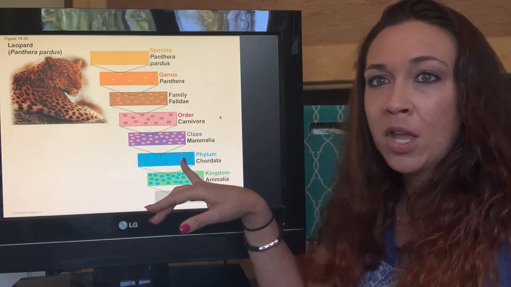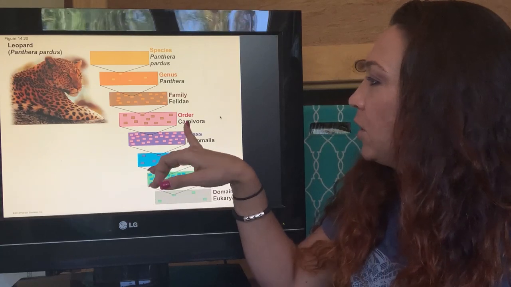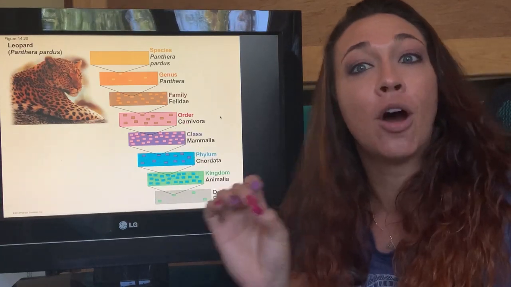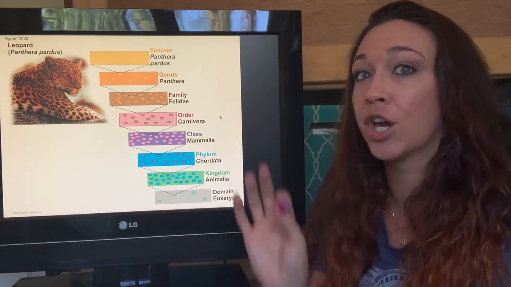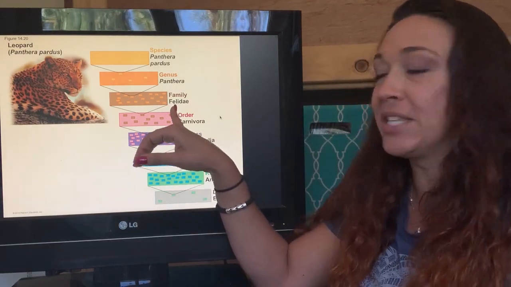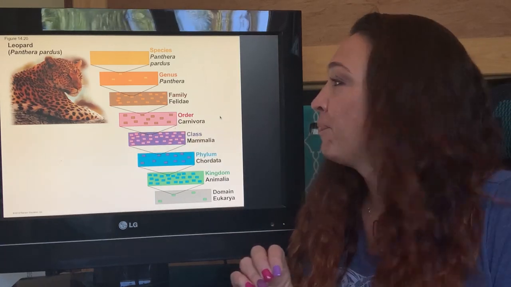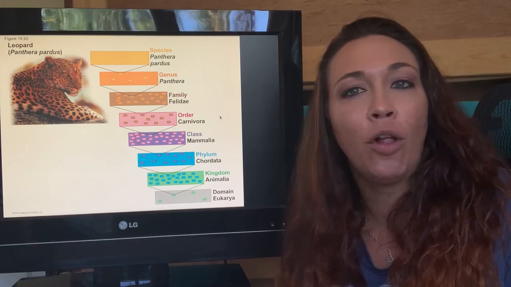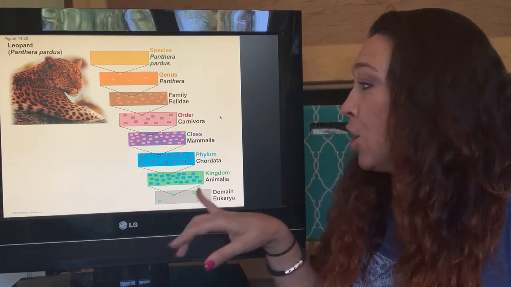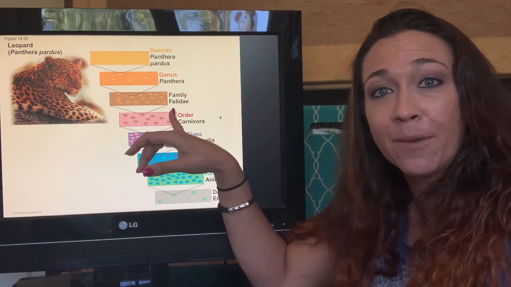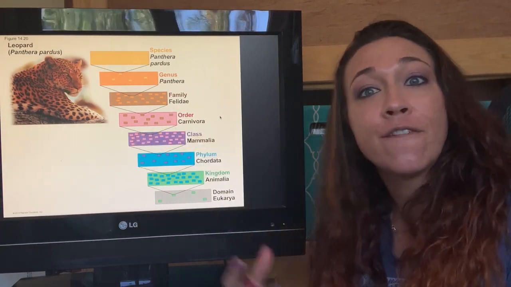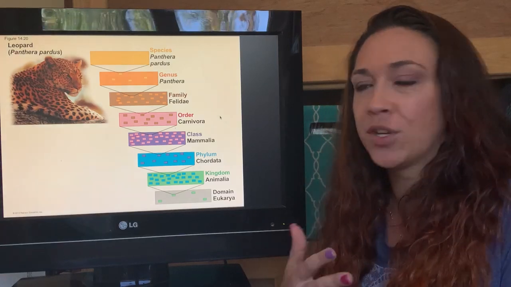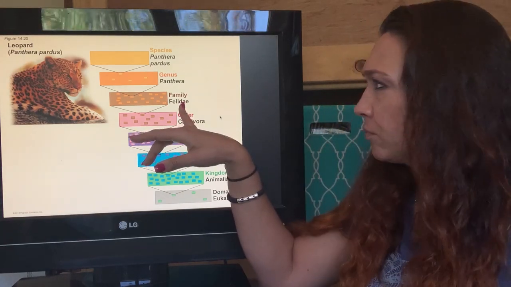Okay, so the next thing we can see, we're under the order Carnivora. So now we're just talking about all the carnivore animals, not the herbivores, the carnivores. Getting even more specific, we're talking about the family Felidae, which are the felines, right? Specifically, we're talking about all cats. This includes your house cat. So this whole taxonomy here would be the same going into the same family. They are a feline family. All your lions, all your tigers, all that kind of stuff is going to fall under this family of Felidae.